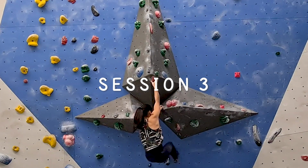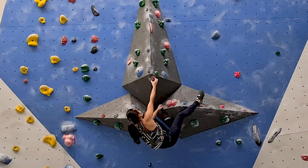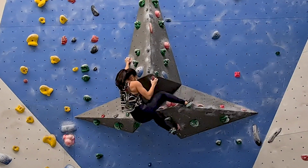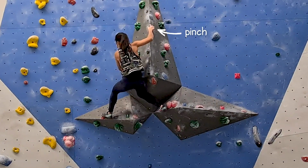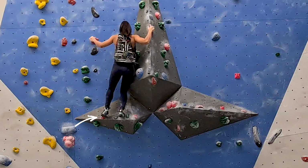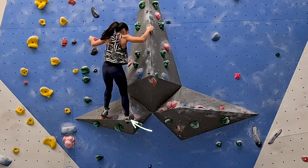Starting from where we left off, after mastering this move, I can now reach the hold quite easily. But I encountered another difficult challenge. From this position, where my right hand is holding on a small pinch hold, my left foot stepping on a tiny foothold, and my right foot smearing somewhere on the volume.